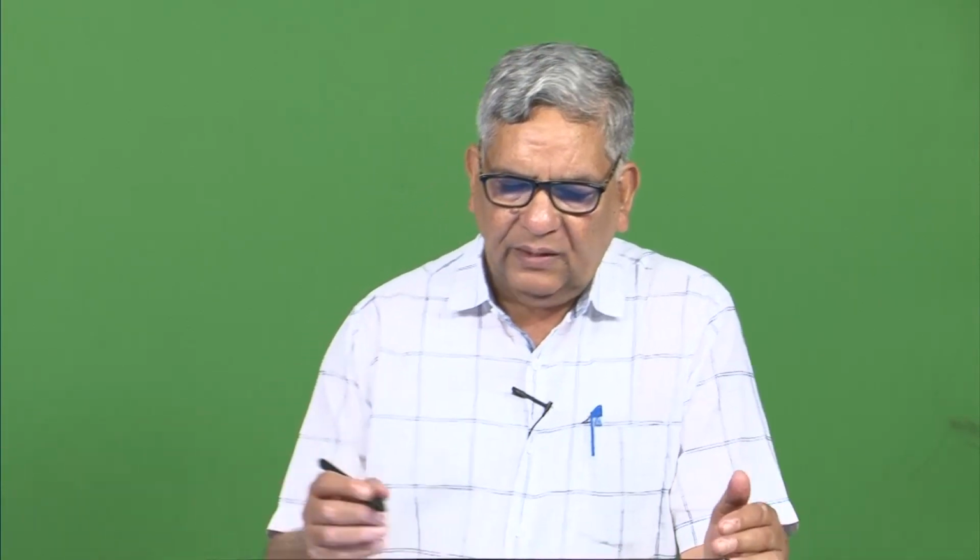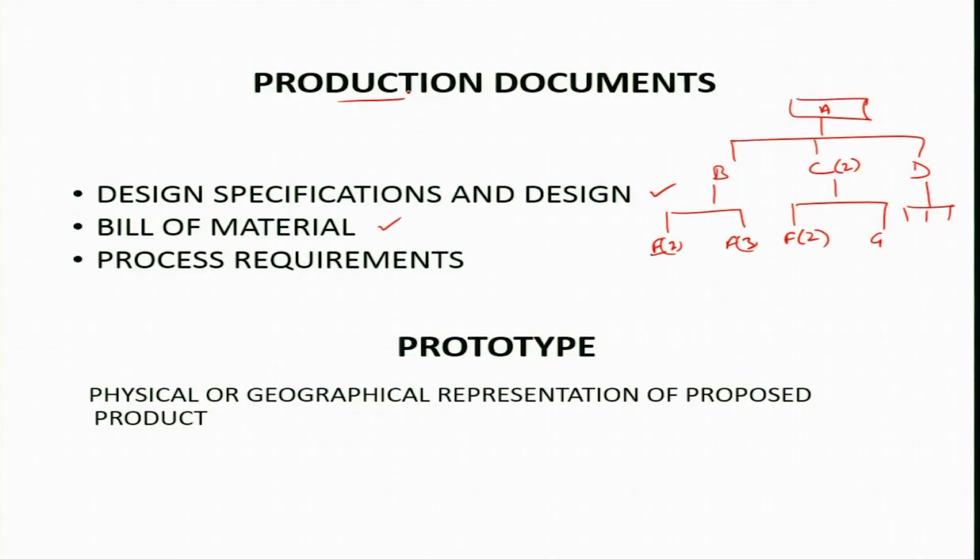The production document is nothing but what helps in producing the given product design. You can also give it in the form of a prototype, which is a physical or graphical representation of the proposed product. So a prototype helps in better understanding of the product by the manufacturing people and by the marketing people. Many times, along with the product design specifications and production document, the prototype is also given. And these days we have very good technologies available to produce prototypes in a very fast manner.